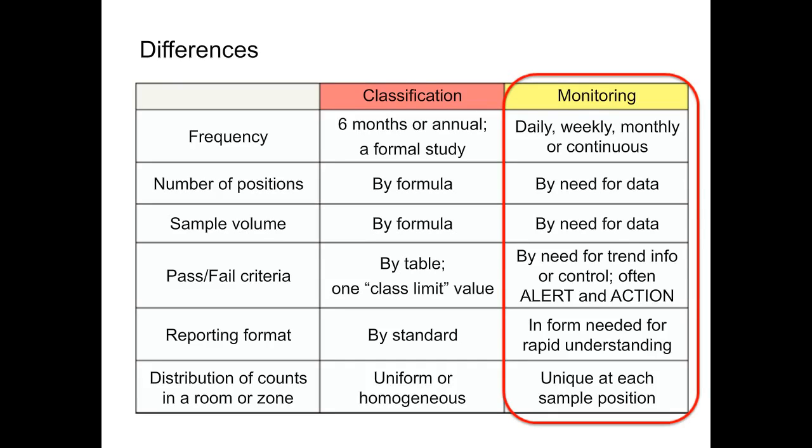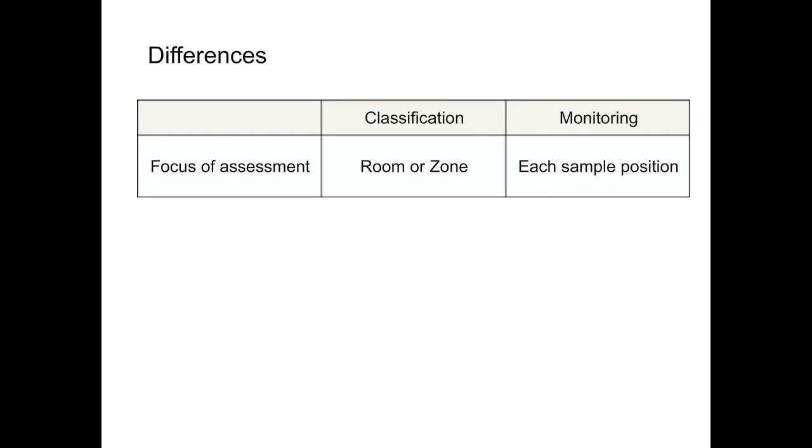So that's one of the key differences: in monitoring, we're looking at each point as a unique entity. So again, back to those differences, the focus of assessment and classification is the room or the zone. And for monitoring, we're really making sure each point stands on the merits needed for the performance of a task or a particular procedure.